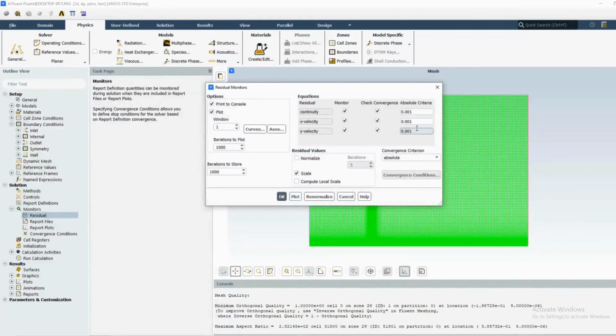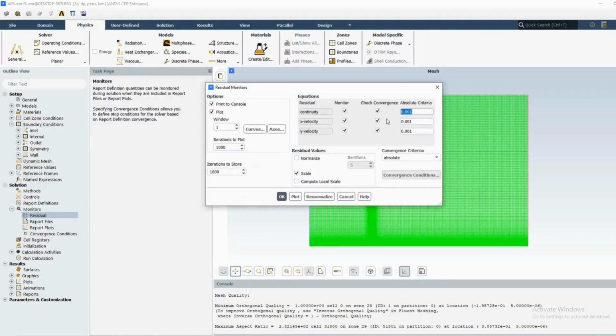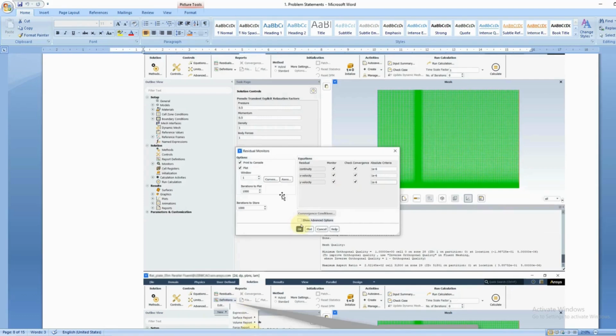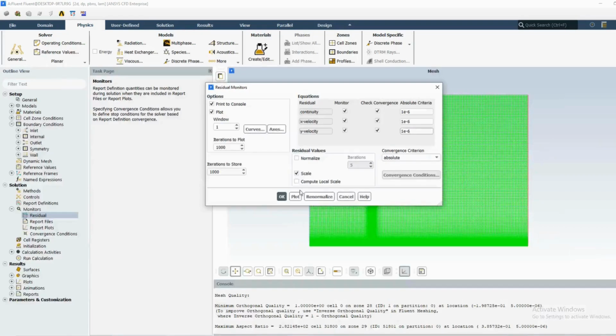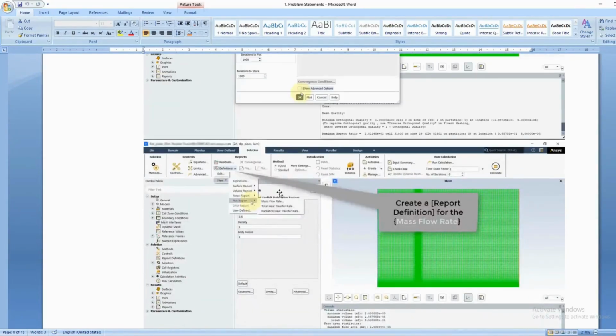You can change values to 1 exponential minus 6 for all parameters, 1 exponential minus 6 for x velocity, and 1 exponential minus 6. Then just click OK over here. The rest of the settings are the same.